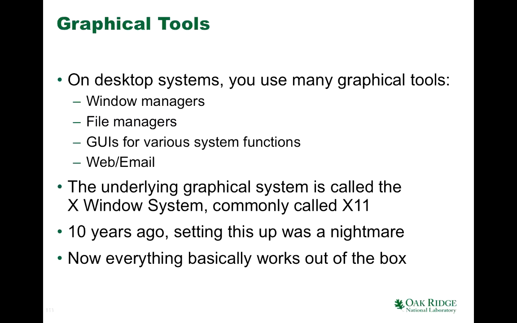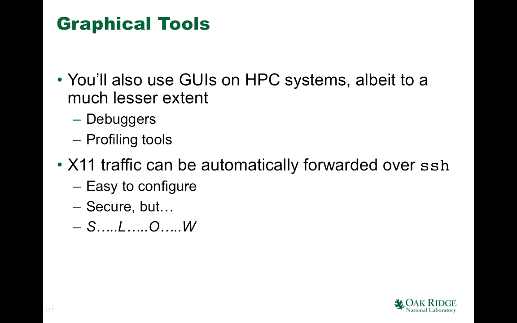Just touching on a couple more advanced topics as we wind this up. On desktop systems, if you're running Linux on a laptop or as a desktop machine, you'll use a lot of graphical tools: window managers, file managers, web browsers, and email. The system that runs this is called the X Window System. Sometimes you'll call it X11. If you're setting up a system now using X, it's no problem at all. Everything basically gets auto-detected. If you were doing it 10 years ago, it might take an afternoon to get everything configured correctly. Much nicer now.